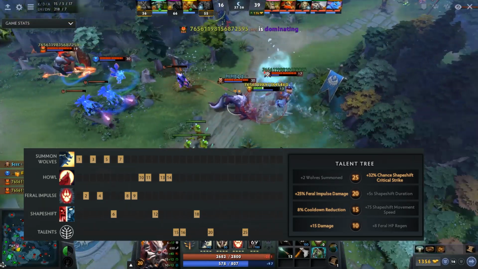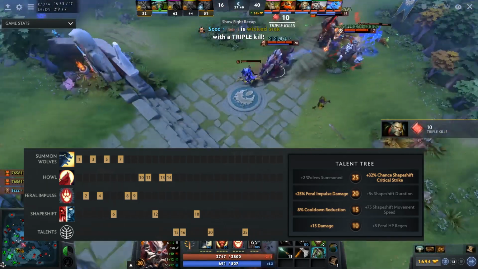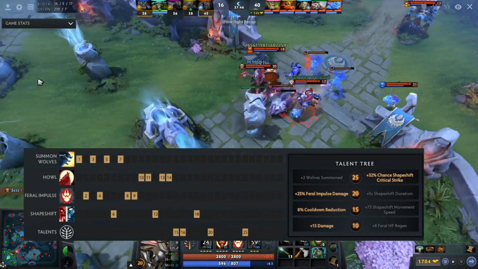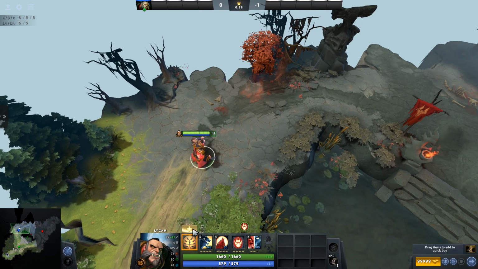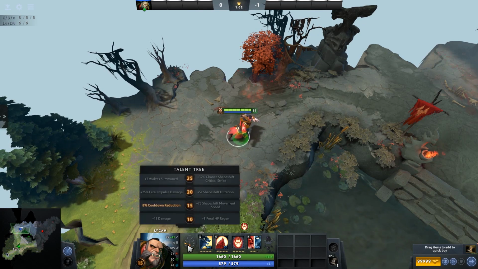What about talents? We skip level 10 talents because they are very weak. Instead, we max Howl, because it's our main spell in fights. The first time we learn talents is only at level 15, where we take cooldown reduction. If you didn't know, we can take level 15 talents without level 10 talents. To do it, click on the talent tree and choose the necessary talent with the mouse.